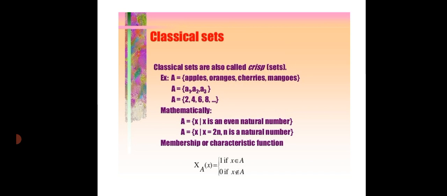And next we are going to discuss the characteristic function or membership function. Membership function or characteristic function is nothing but, whenever we define a set and also an element, if an element belongs to the particular set, we give the value 1. Otherwise, if it does not belong, the value will be 0. That is called a characteristic function or a membership function. The particular element is generally represented as x. If x belongs to A, the result will be 1. If x does not belong to A, then the result will be 0. So this is the characteristic function, also called membership function.